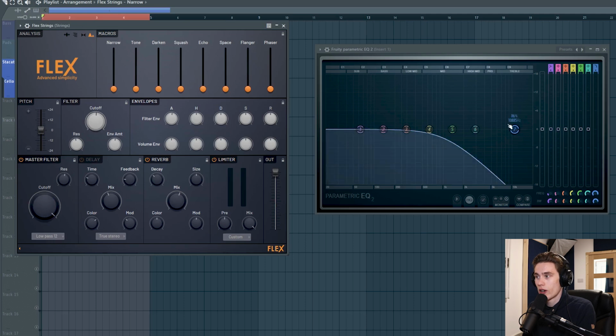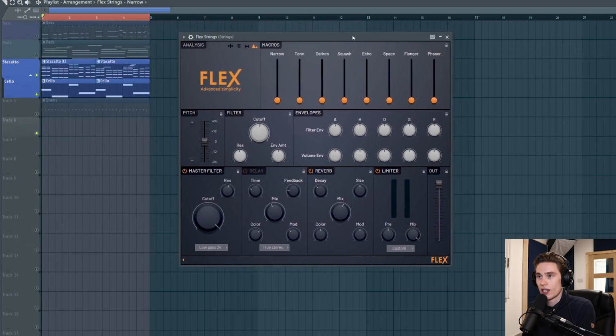So a low pass 12 would be a little bit like this. It's letting the low frequencies through, but it's a fairly gentle curve. So as you move to the left, this is pretty much what's happening to your sound. If I had a low pass 24, it would be similar to this, but it would just be a little bit more steep and it would be cutting away frequencies a little bit more dramatically.